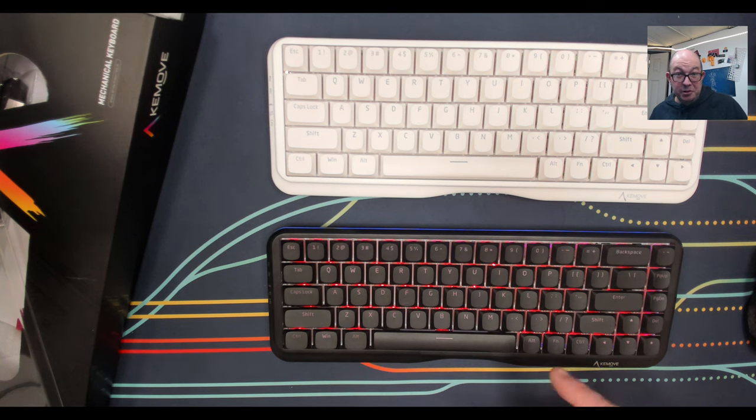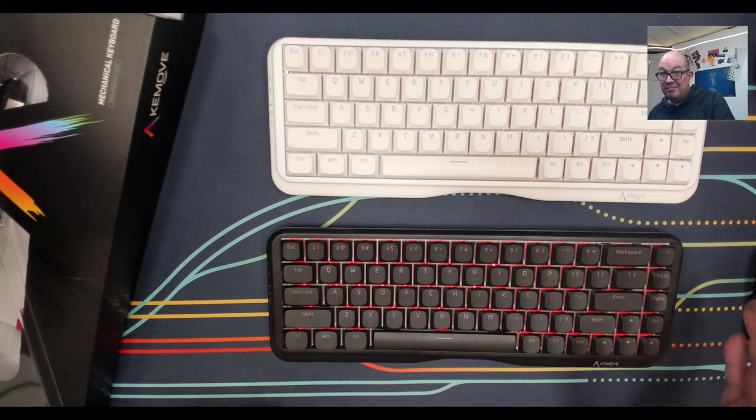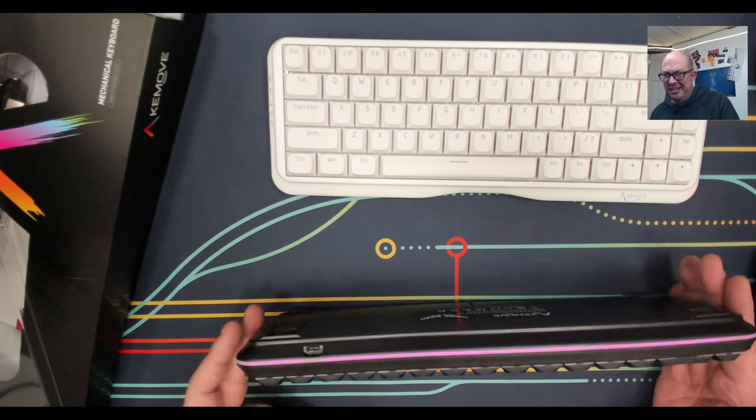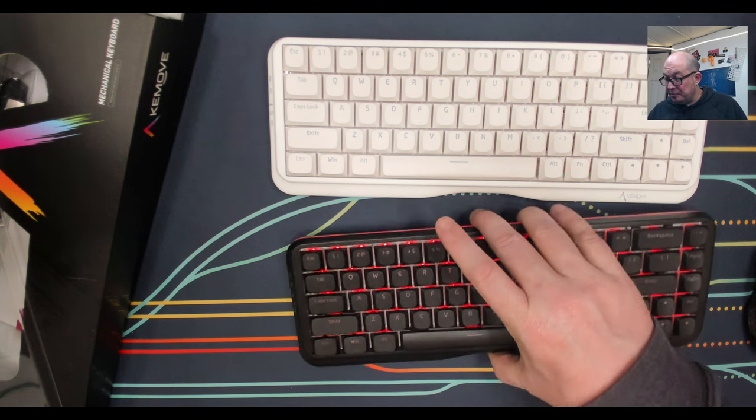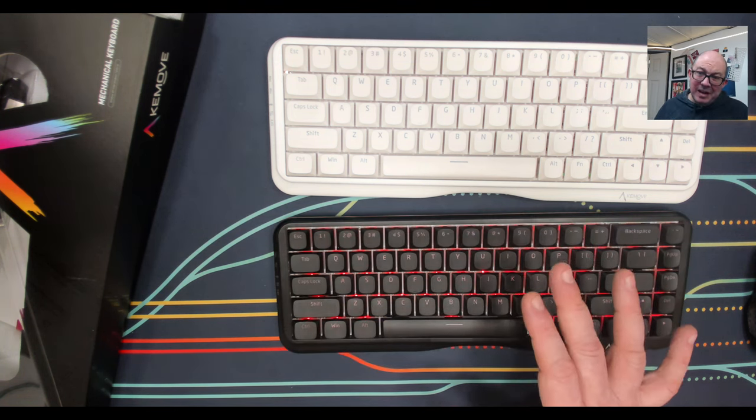Yeah, this is just plastic. I know. I mean, the thing is, Cherry switches, if you buy them, they're about the same price as Gateron. They're not really that much more. So why they're asking so much more with Cherry switches is a head scratcher. At 69, I still think it's a little too much.